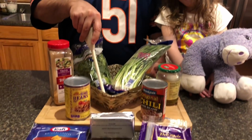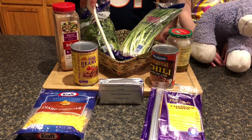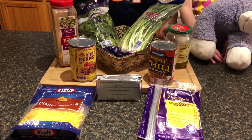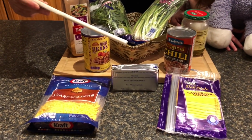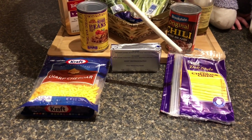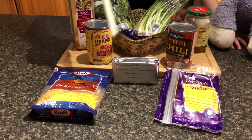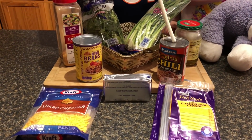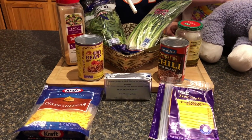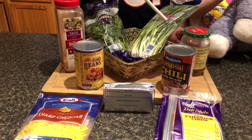You're gonna need a little baking dish for this dip. It doesn't have to, of course, depends on how much you wanna make, right? But this usually is enough for 3, 4, 5, 6 people, depending on whether they're like me and they like to eat a lot. But we're gonna need some cream cheese, lots of cheddar cheese, guys. I'm telling you, this isn't gonna be healthy, but it's gonna be good. We're gonna need a can of beans, a can of chili, or if you've got any homemade chili that you've made and frozen, you can always use that as a good way to use it up.